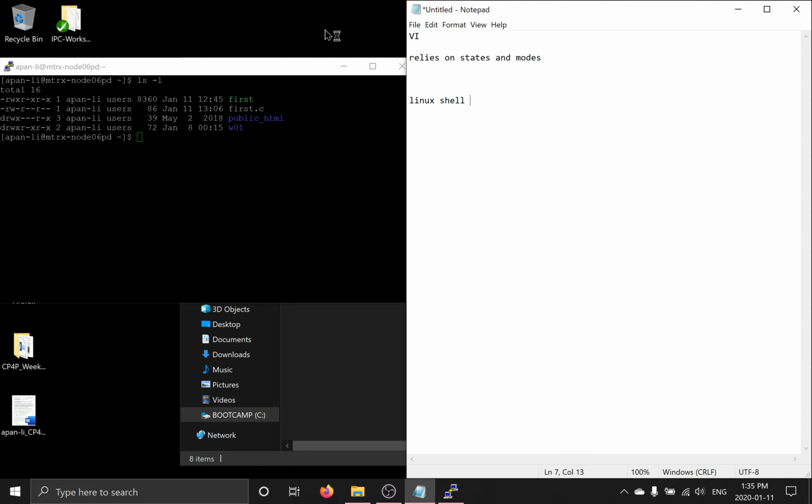To start vi, we type the command vi plus the file name. The file name is the name of the file where you're going to start with vi. For example, I say vi and then second.c.